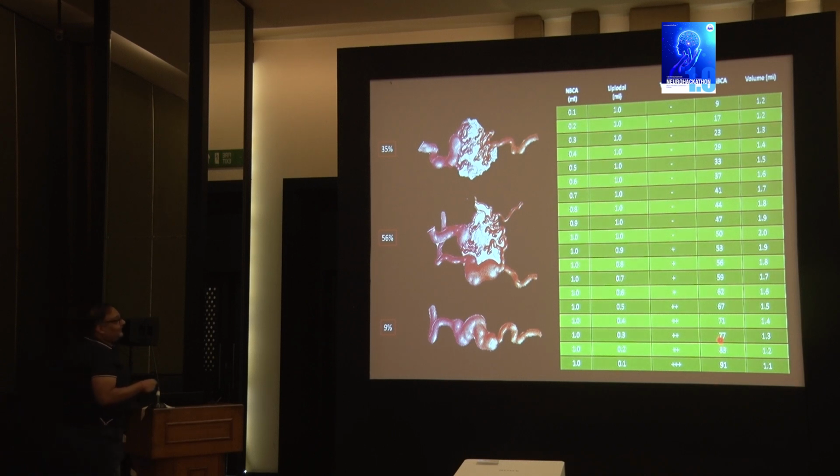Please remember that as you go high on the concentration of glue, on the concentration of NBCA, the resultant amount of lipiodol in the entire mixture is going to be very less. So the opacity of this is going to be very less. This was true when we were talking about the image intensifier kind of cath labs. But in the flat panel machines that we have now, even 80 or 90% glue is usually pretty well visible.